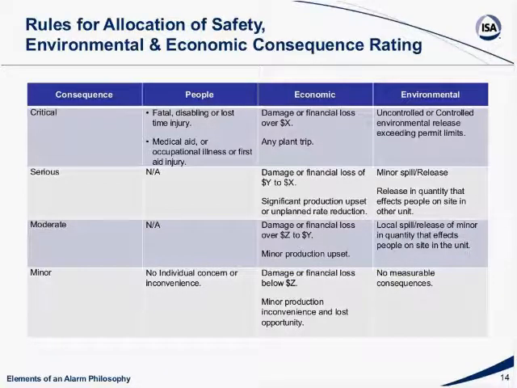But you start talking about, okay, here we have a consequence, and then we have different levels. We'll have critical, serious, moderate, and minor, 4 different levels. The names you use for them really don't matter, but you need to have these multiple levels. And then you start talking about the people aspect. This is the safety aspect of things. Anytime somebody has a risk of getting hurt, that's automatically going to be your highest priority.